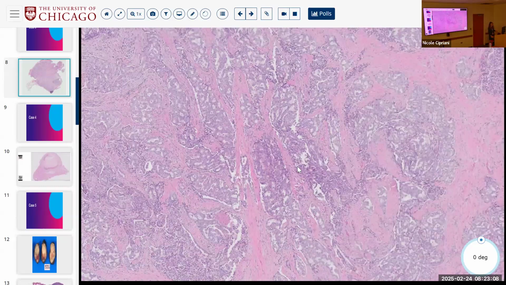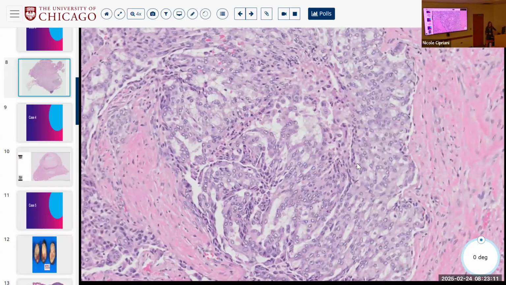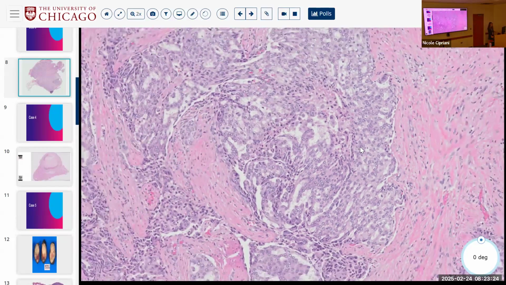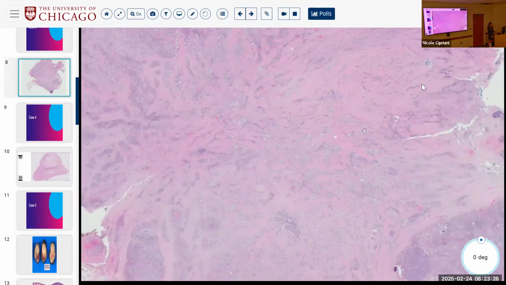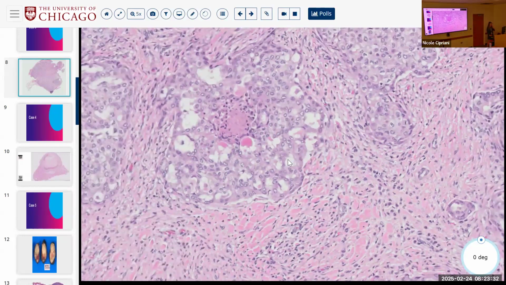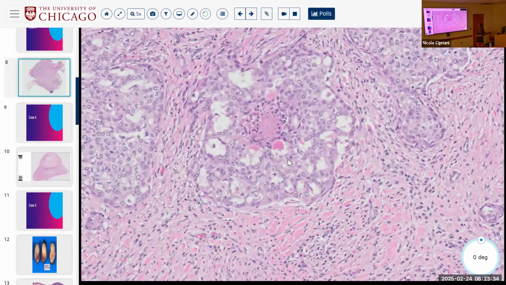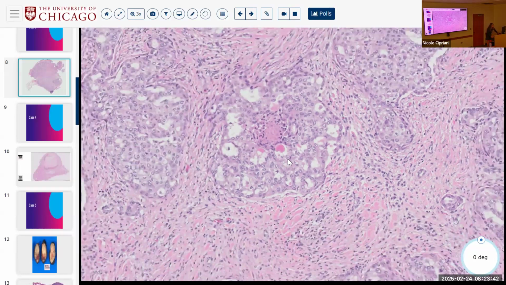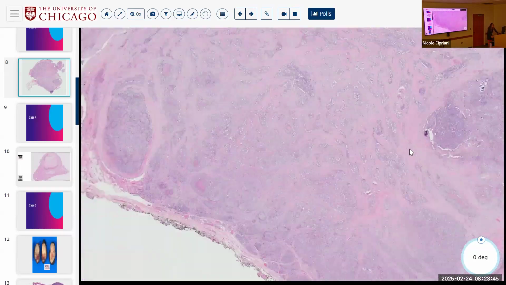Do you think this is morphologically ugly enough to be anaplastic? No, right? You can still make out good epithelioid structure, maybe abortive papillae. So no, we're not at anaplastic yet. So we're at high grade. Do you think this is a papillary style process or a follicular style process? Papillary, why? The nuclei. You have some clearing, you have some grooves, and I think they even found a couple rare pseudo inclusions. Cool.